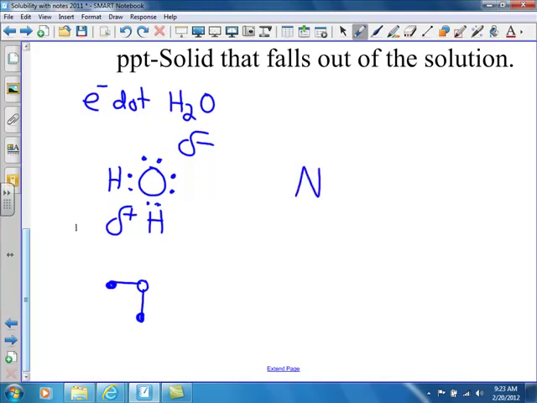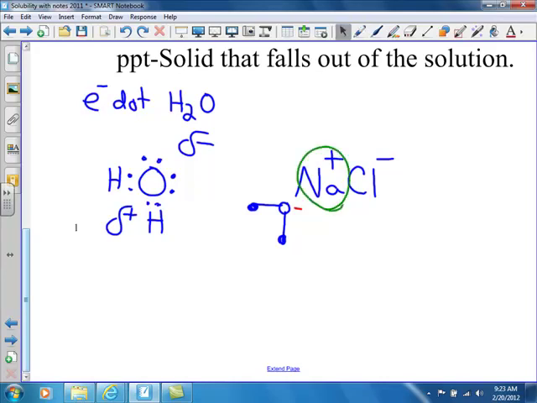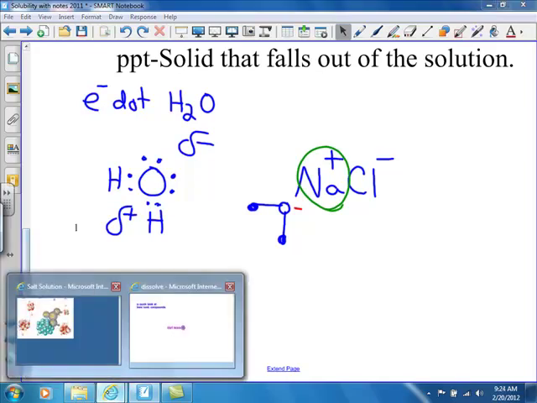Okay, now, if you look at a salt, and we'll look at a simple salt like NaCl. One of the reasons why water can dissolve salt is because NaCl has a positive and negative charge to it. And because water has a positive and negative charge, this water molecule can literally come in here, and the negative side of the water molecule can actually attract itself to the positive side of the sodium chloride, and it can literally take that sodium chloride and rip it off. Okay, so that sodium chloride can become ripped off, and I'm going to show you an example of that.